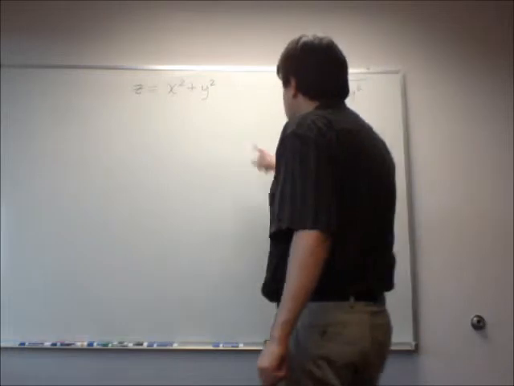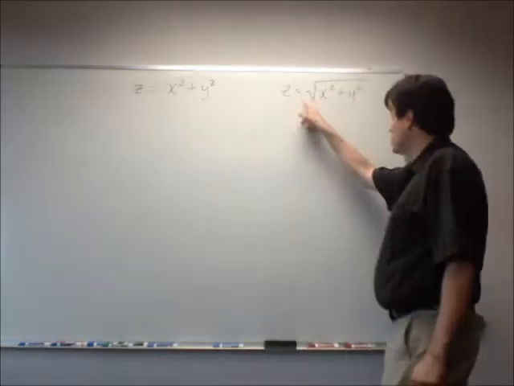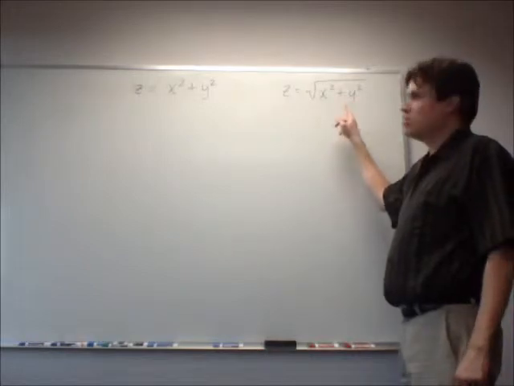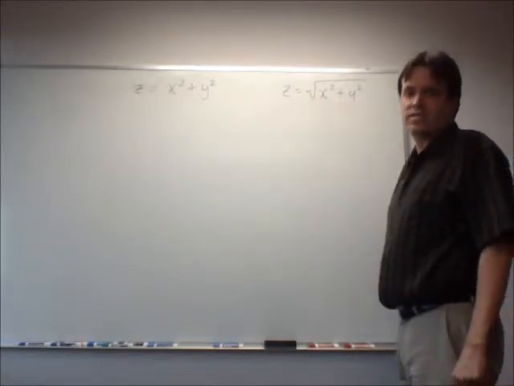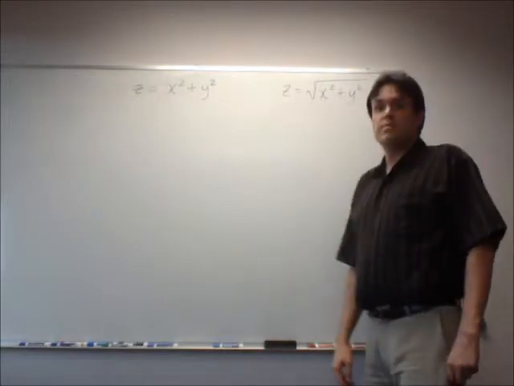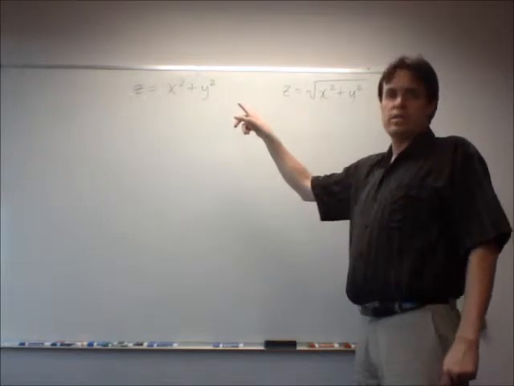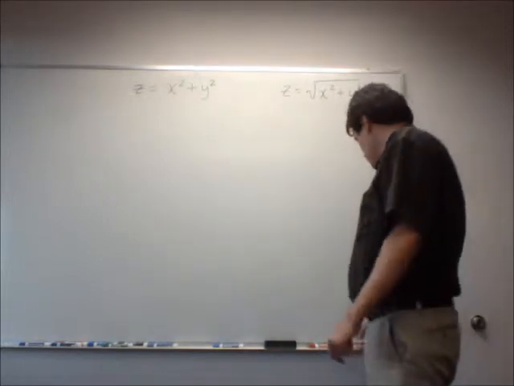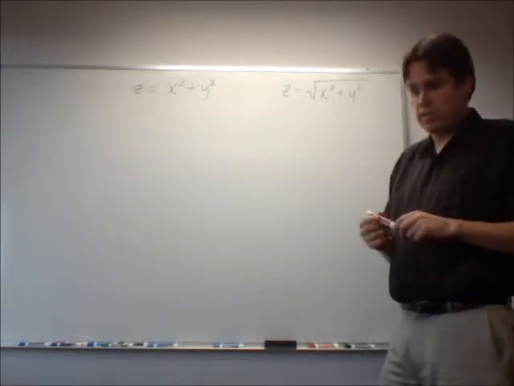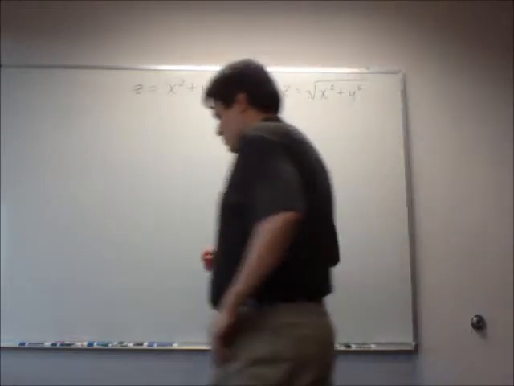I've put up two equations, z equals x squared plus y squared, and z equals the square root of x squared plus y squared. Surely if there are two equations that are easy to confuse, those are two of them. So I'm going to say a little bit about how to distinguish these two shapes from each other. One thing that you might try is developing contours for each equation by setting z equal to a constant. Let's try that in each case and see what happens.